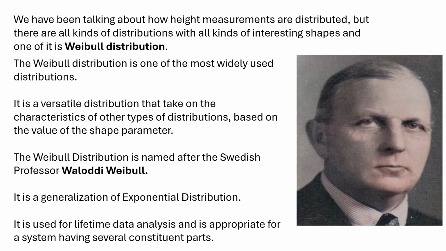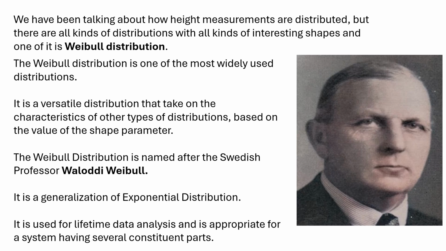It is a generalization of the exponential distribution, which has the PDF theta e to the power minus theta x, where theta is the parameter of the exponential distribution, and it is used for lifetime data analysis and is appropriate for a system having several constituent parts. Now let me focus on this last point. It is said that this distribution is used for lifetime data analysis and is appropriate for a system having several constituent parts. So what is so special in this distribution that it is used in lifetime data analysis, or in a system having several constituent parts?